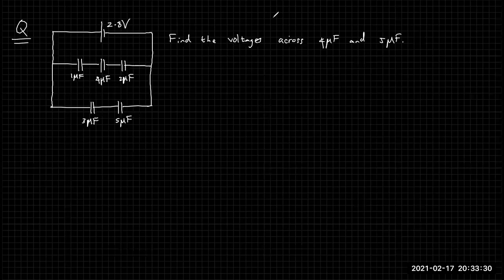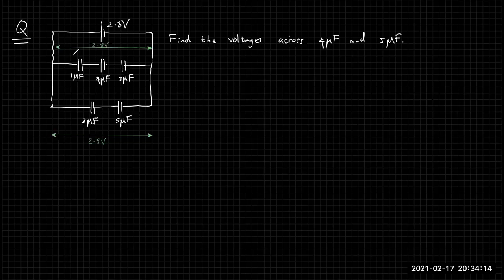Right, now, whenever they give you a parallel system like this, first and foremost, you have to understand that this path and this path, both will have the total voltage across those paths equal to the voltage of the battery, because they are connected in parallel. So when something is connected in parallel, the total voltage across that system is equal to the voltage of the battery. So here the total voltage is going to be 2.8. 2.8 will be across this system as well as this system, 2.8 volts. Okay, right. And then that 2.8 must be separated to each.